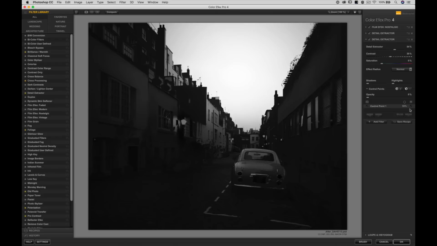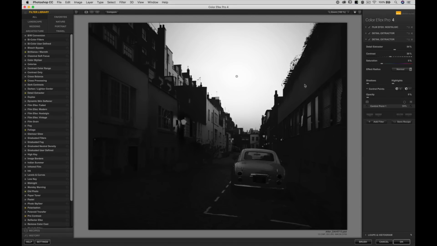And what these control points do is make a really clean, photographic looking selection, right? And so what's wonderful about this is that I don't have to worry about really detailed masking myself. I don't have to paint things in or out or worry about making complex selections and so on. It just does it for me. And you can see it does a really good job around the edges of these buildings here because there's a good amount of contrast between the edge of the building and the actual sky.